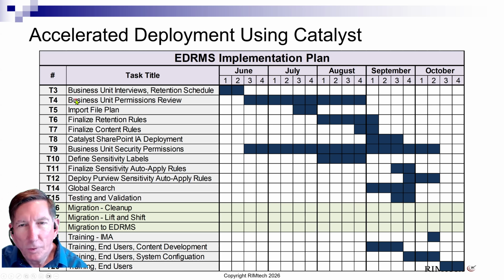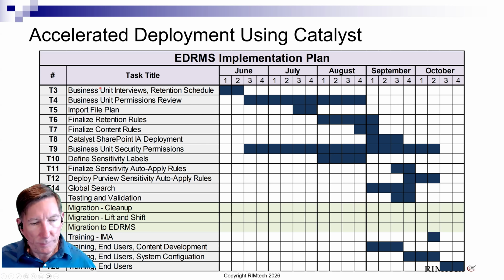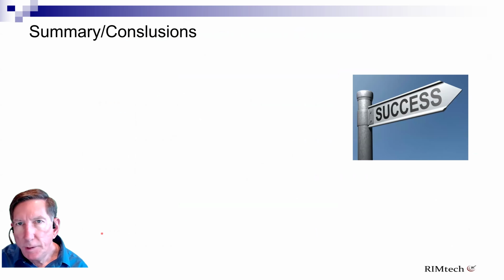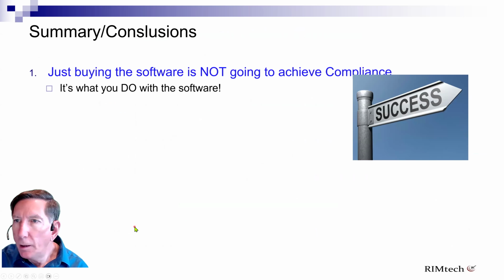But if you're a municipality, then we can whip through this in days. If you're not, then with Catalyst, we can just compress from years to months, possibly even weeks. And of course, if you're going to do a migration, that will consume time as well, right? So that is it. These are my conclusions.